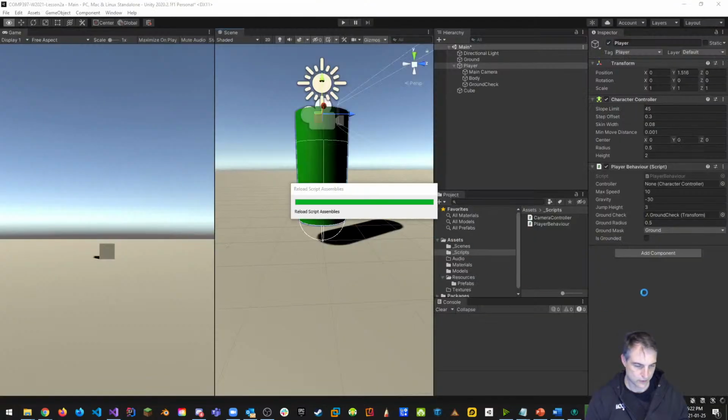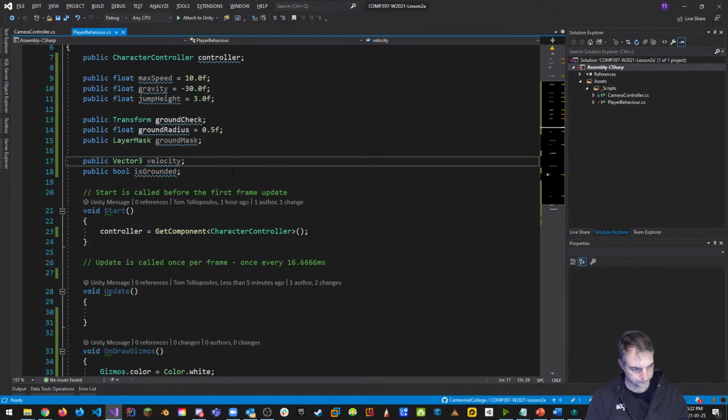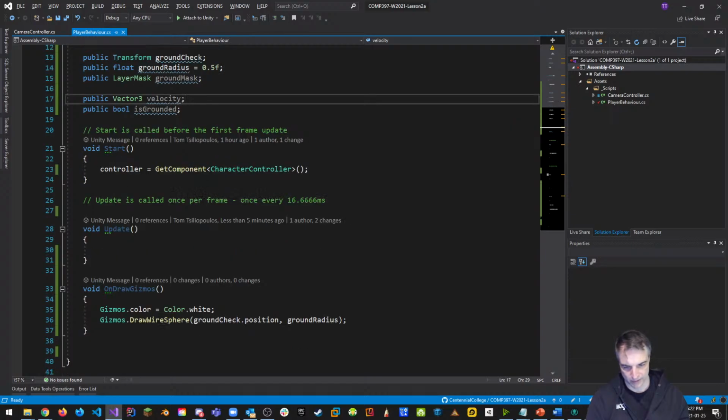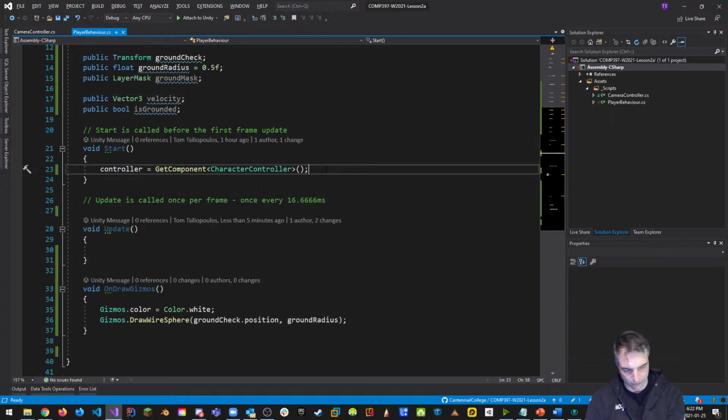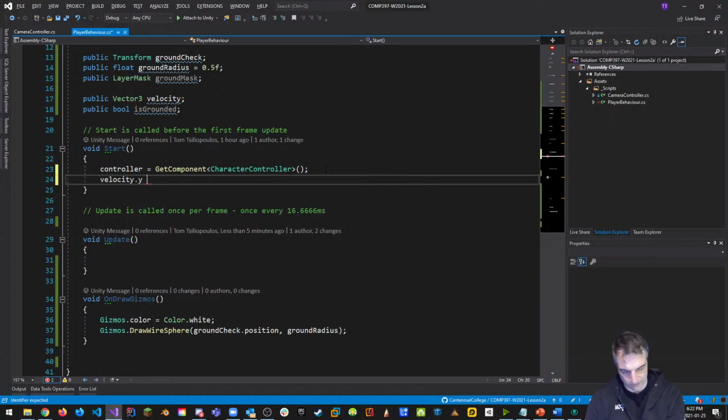All right, so public, and all this is going to be exposed in the inspector. If I look at the inspector, you can see now that I have all those things. The ground, here's my velocity, which is an XYZ Vector3 object, and a bunch of stuff. This is all prep, by the way. I want to set my velocity by default on the y-axis. We're going to set it so that it is already falling at -2. So instead of my velocity incrementing from 0, my velocity on the y-axis is going to start already falling, when I'm doing gravity, at -2. So that seems to work better.